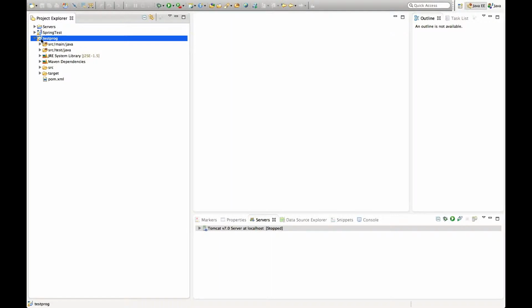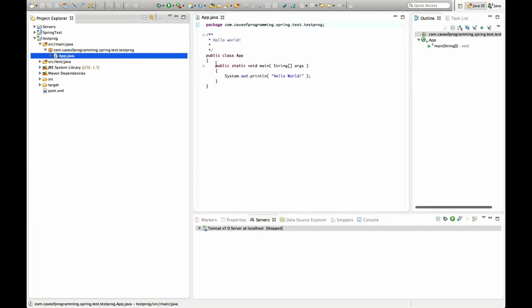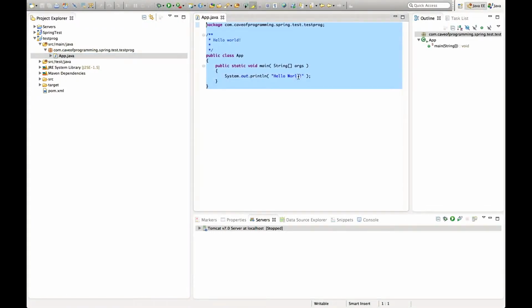Maven uses the archetype that I selected, the quickstart archetype, the quickstart template in other words, to create this basic Java project. And although this looks a little bit ferocious, it's actually quite simple. We've got a source folder here that's got a package in it containing an App.java, and if I click on that, we see we've just got a hello world Java program here.